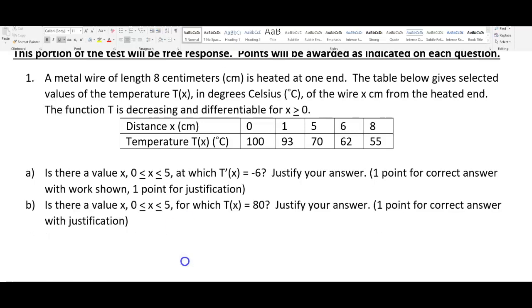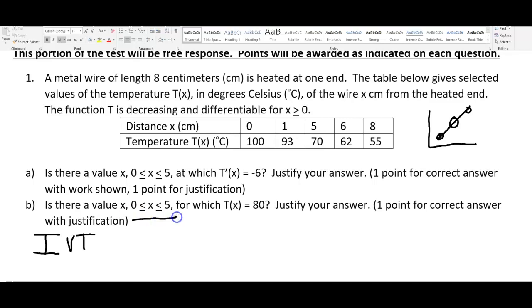Let's cover a few other bases though real quick. So first of all, there was a requirement for the IVT. And the requirement is that the function has to be continuous. Okay? So if you have any holes, gaps, or jumps, then it's possible that that one point that we were hoping existed doesn't. So the IVT doesn't work if your function's not continuous on the interval. So we do have a requirement for continuity, and therefore you have to state that. Okay? Now let's go ahead and take a look at it.